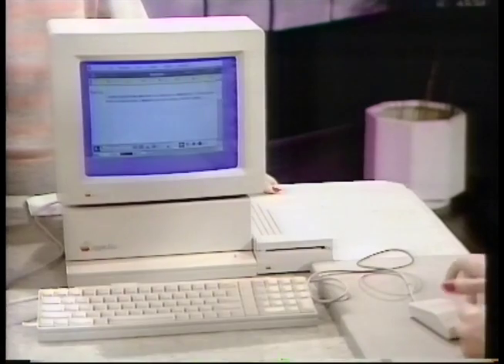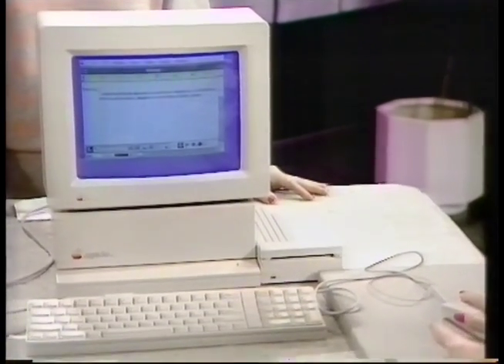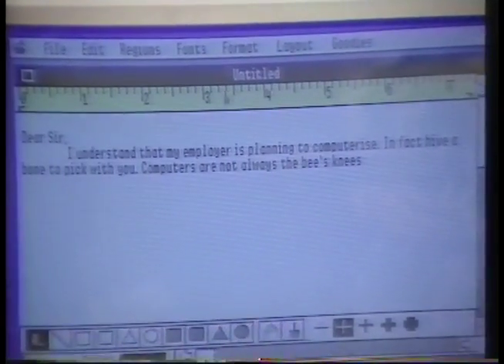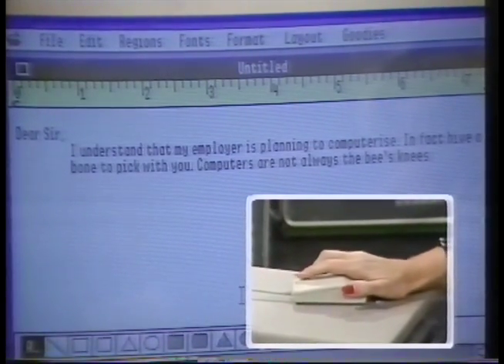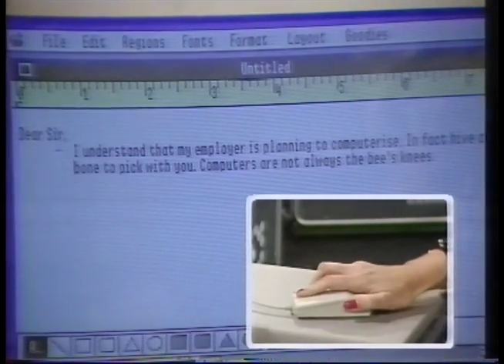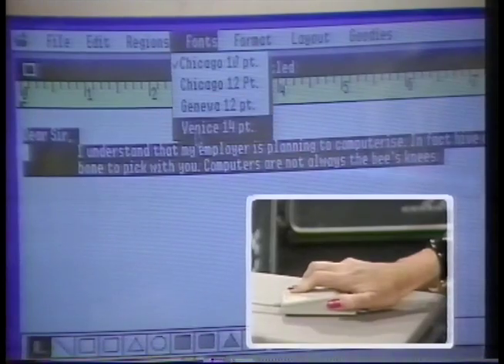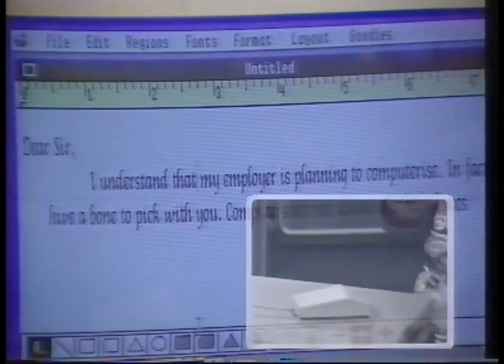Now we come to people who maybe only use their word processing facilities once a month or even once a week. Even in that short time, it's terribly easy to forget the right commands. That's why Apple have tried a different approach by making the whole system really simple to use — and this system really is simple. For a start, you've got a mouse. Let me show you how you manipulate the text. This is at the moment centre justified. Supposing I want to change that — see how the layout looks justified to the left. No, it's a mess, it's all ragged at the edge. So easy as anything — pull down menu, go back to centre justify. It changes. Supposing I don't like the font — then all I do is highlight the text that I want to change, select the font menu, go for Venetian because that sounds really grand. And you see, I didn't even touch the keyboard at all. That is a piece of cake.